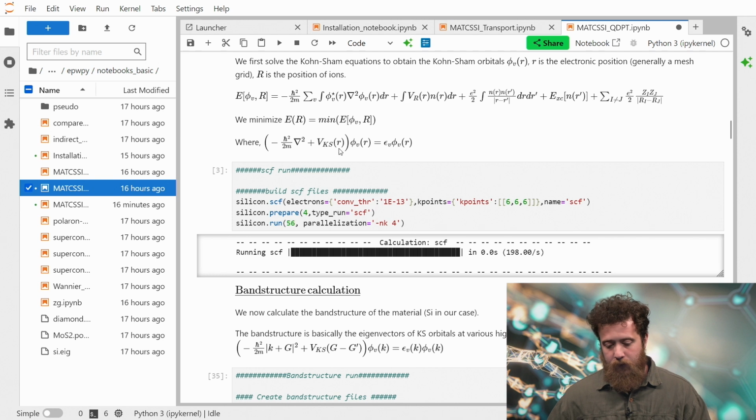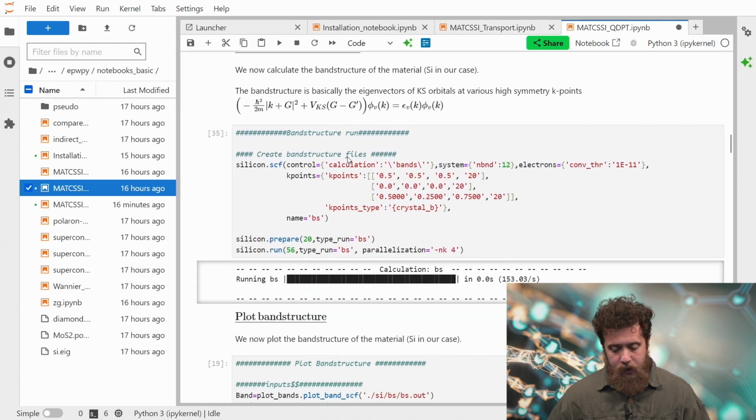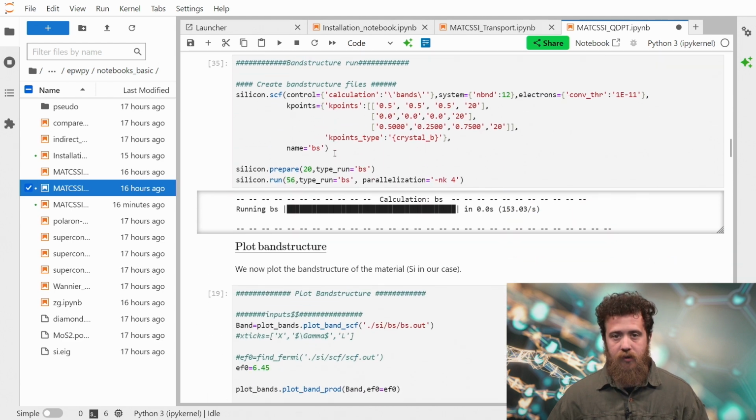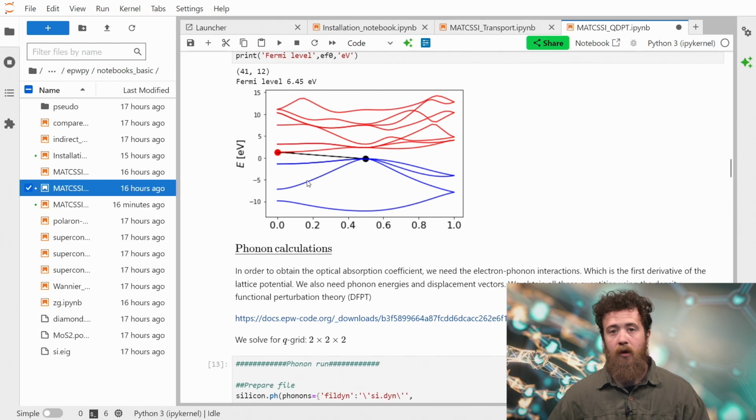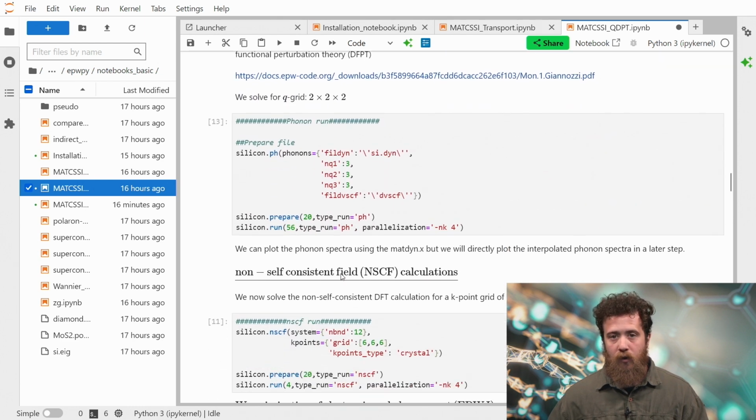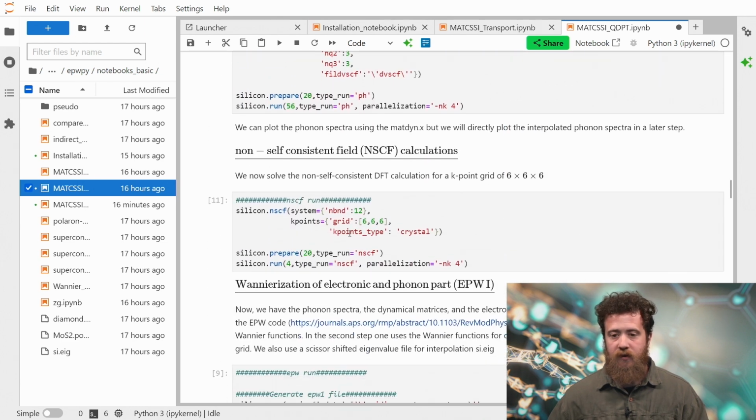Again, we have all of this first setup of Quantum ESPRESSO and EPW, where we need to run an SCF calculation and a bands calculation. Then we can plot to check if everything is okay. We can compute our phonons, which we also need in our NSCF calculations, in the same fashion as we did for transport. All of this is pretty much always the same, except that you're going to be using your converged k-grids or cutoffs and so on, but the process is the same.